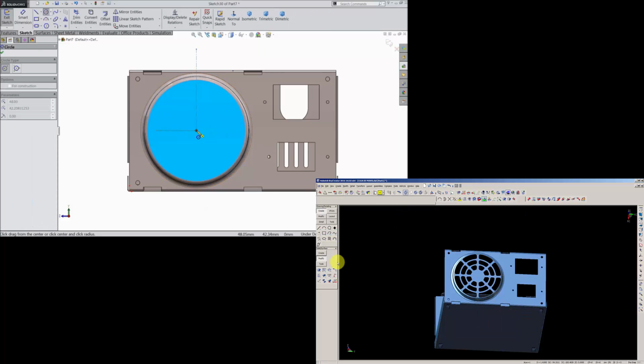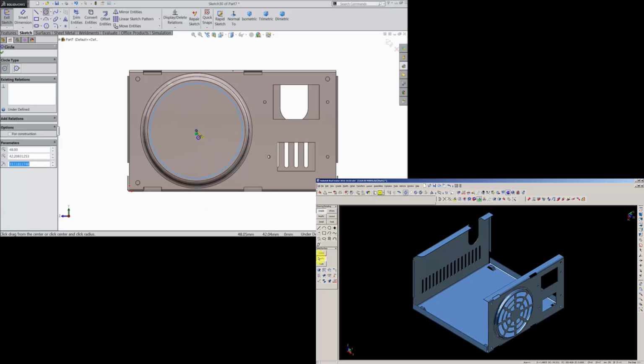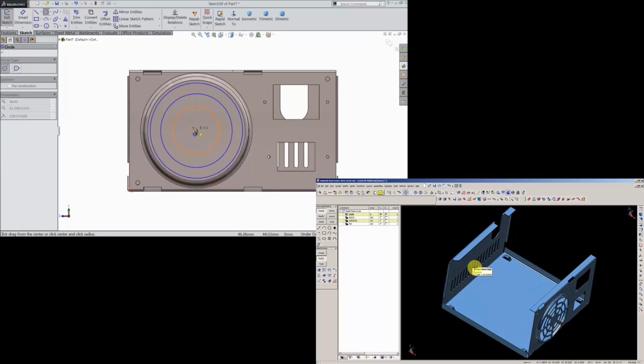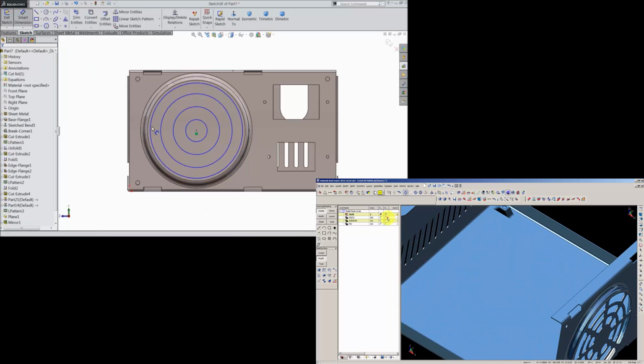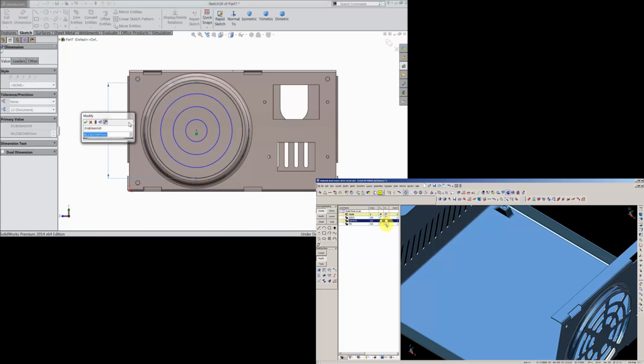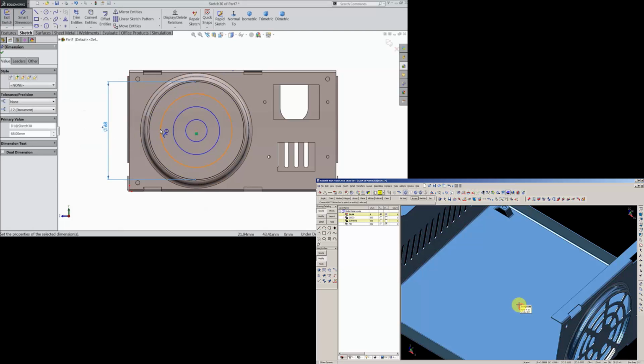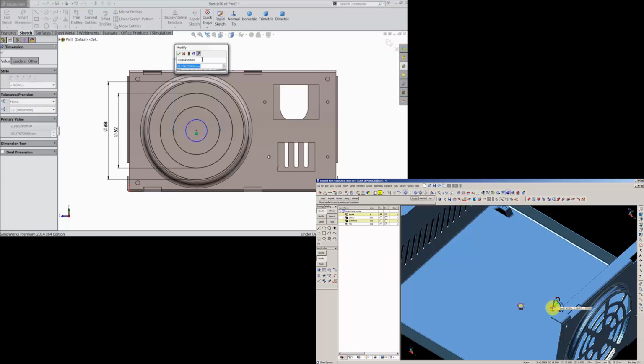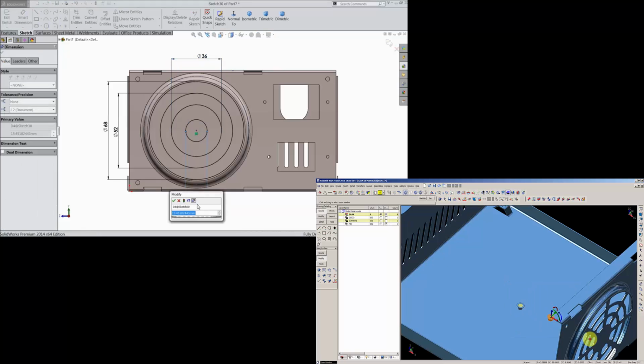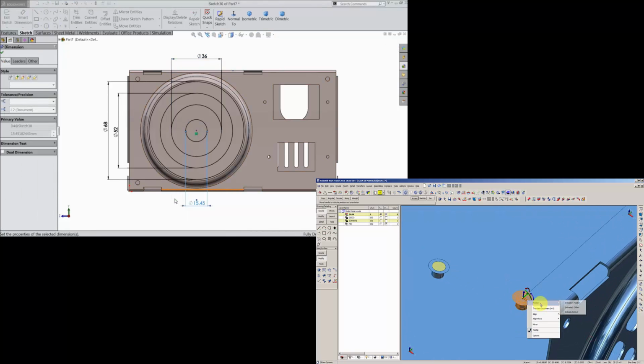Select circle and draw here 4 number of circles. $68, $52 mm, $36, and inside make 20.